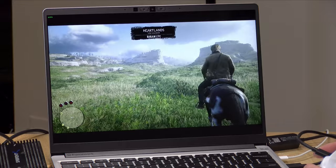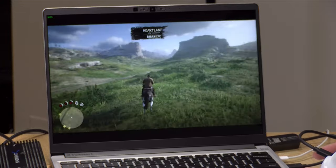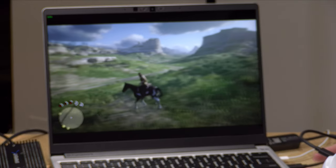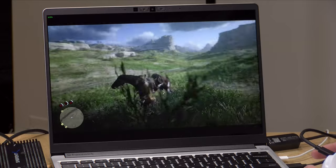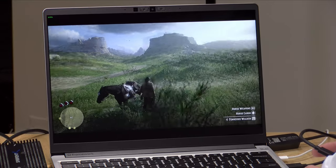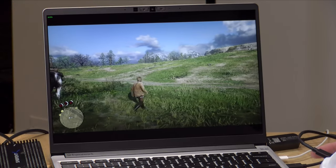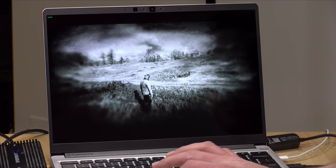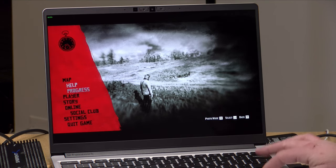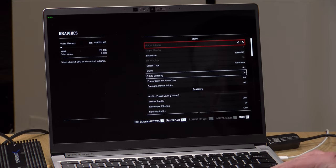Ooh. Okay. Yeah, we're not doing so great here. So I was expecting a little more, but I'm going to go back in and check the settings here to see if there's something afoot. So right now we're at 15 frames per second, which is not what I expected. I expected about 20 to 30. So let's go and check the graphics here. And this could be one of those games that just doesn't perform well, because sometimes the settings get wacky.